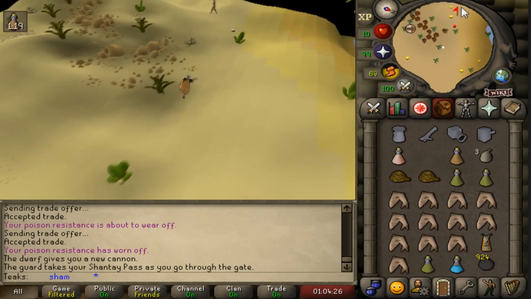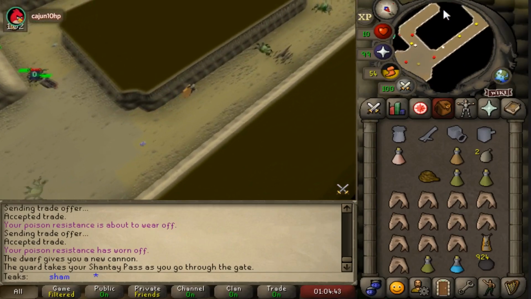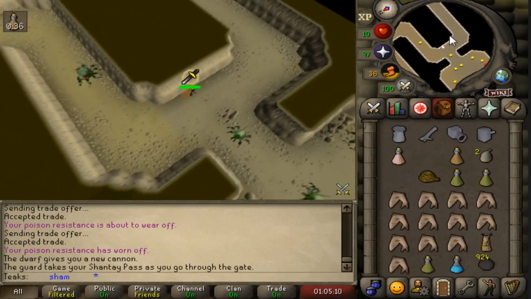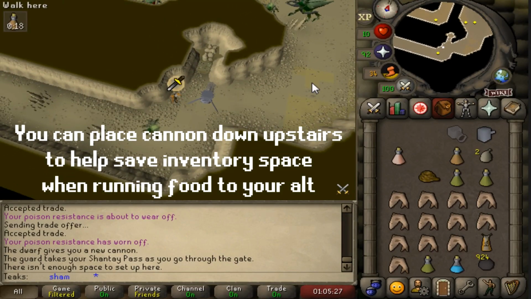And you are ready to repeat the method. So now what we're going to talk about is how you can re-gear and resupply on your 10 HP account and also on your alts. So the main thing you're going to be focusing on is the alts, because they're going to be taking a lot of damage from the Kalphite Queen while casting Vengeance. So to help supply the alts with food, you can actually use your 10 HP account as a runner to bring food to your alts.